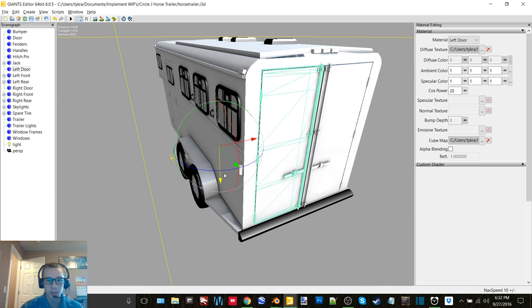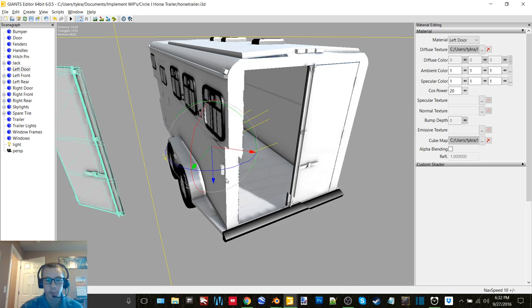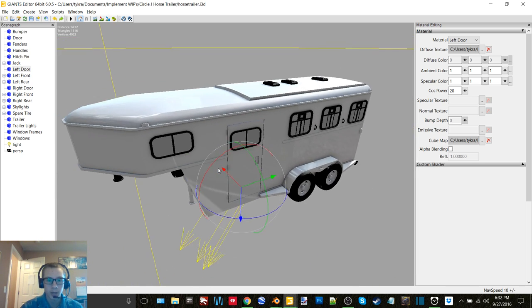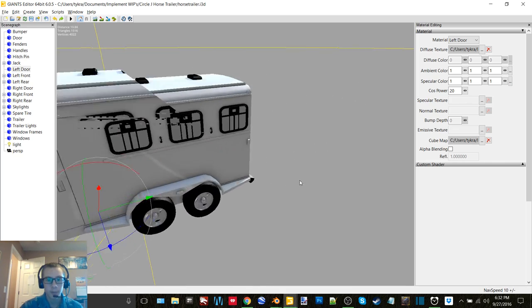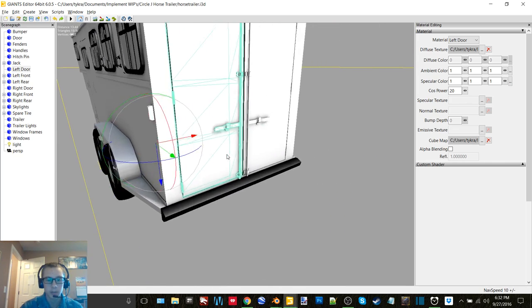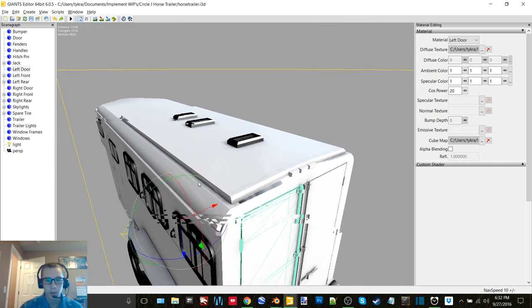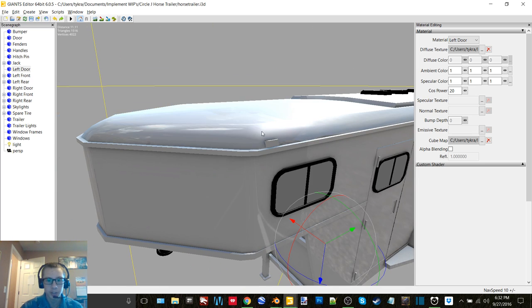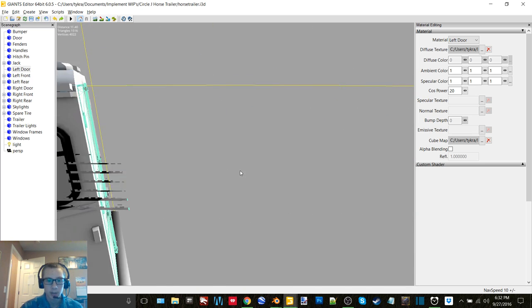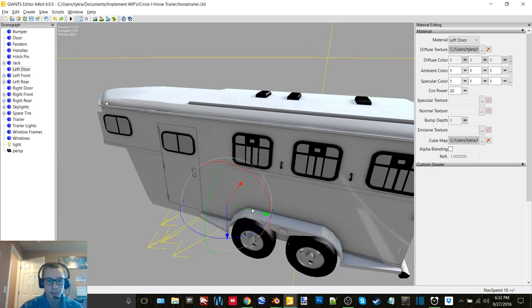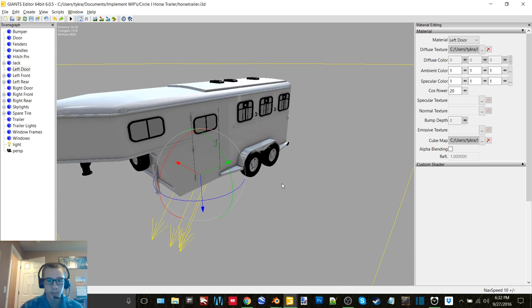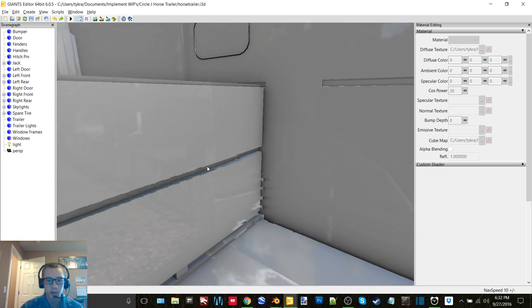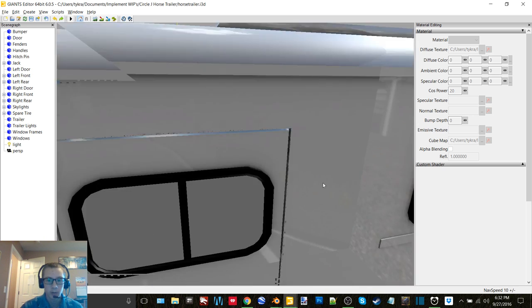The doors, unfortunately, wouldn't open very well right now. A good friend of mine offered to script it for me, so I'm going to send it to him later on. I need to make a couple changes. I need to change these lights to be red instead. That, or I might just leave them white. I don't know. It does have a fairly decent interior. It is an all chrome trailer.